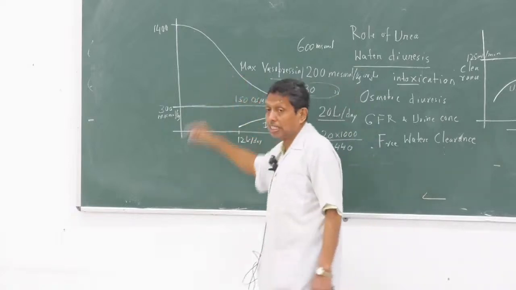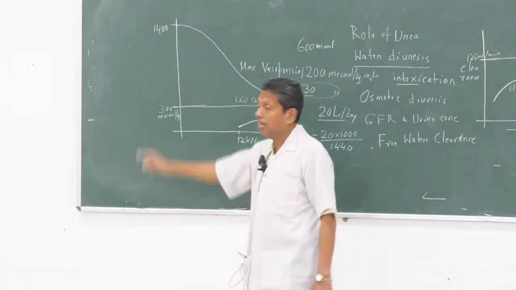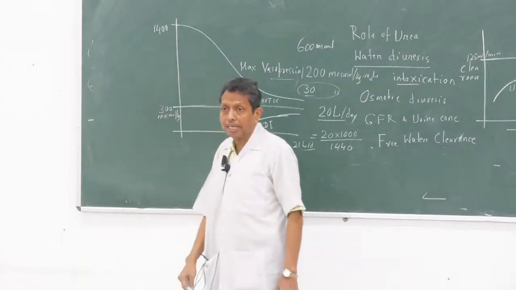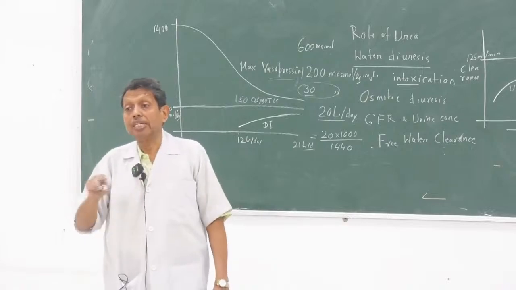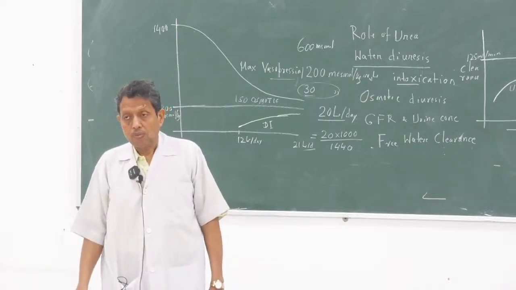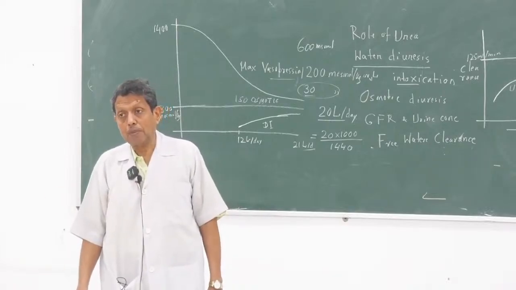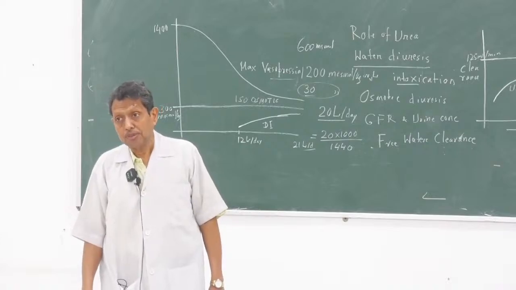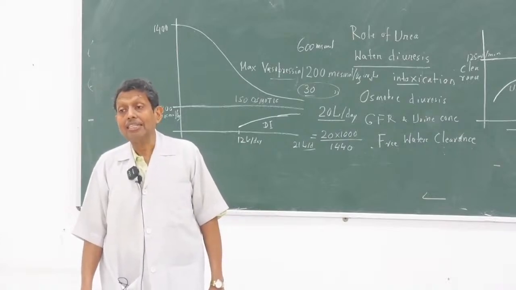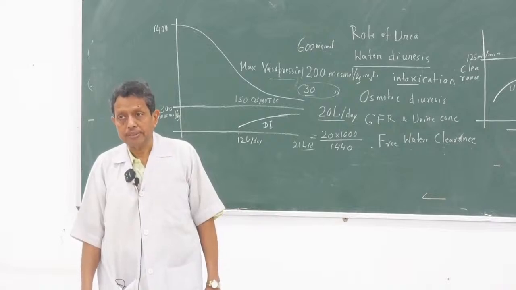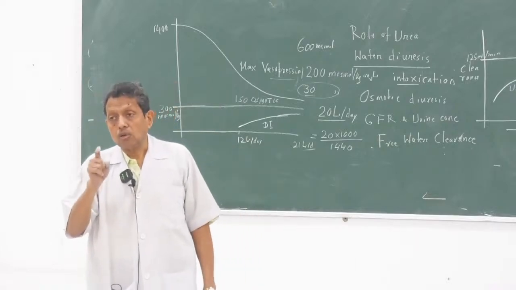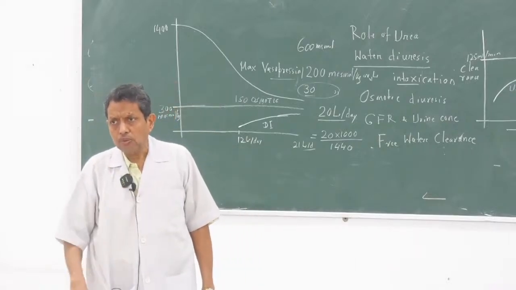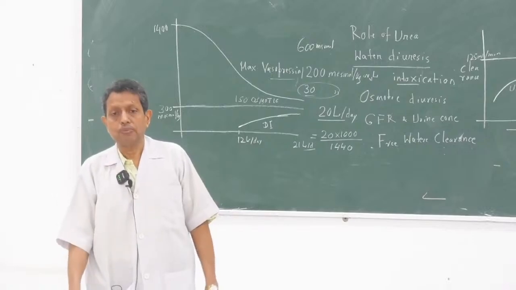Similarly, whenever there is maximal vasopressin in an individual, 1400 milliosmol per kg is possible. But if there is osmotic diuresis, osmotically active particles are present in the urine in high concentration, and ADH gradually fails to exert its effect, because in the loop of Henle, sodium concentration goes to such a low limiting value that further reabsorption is not possible.